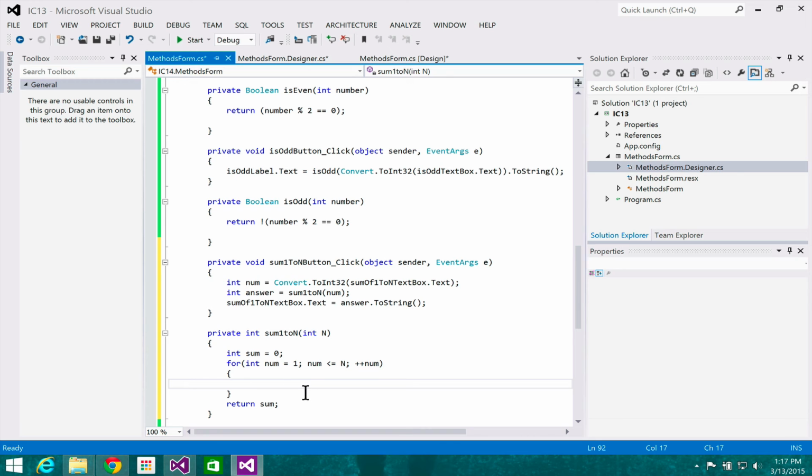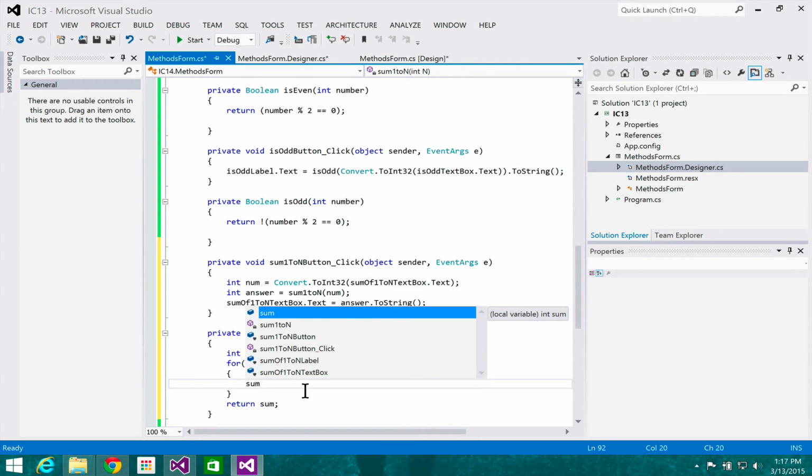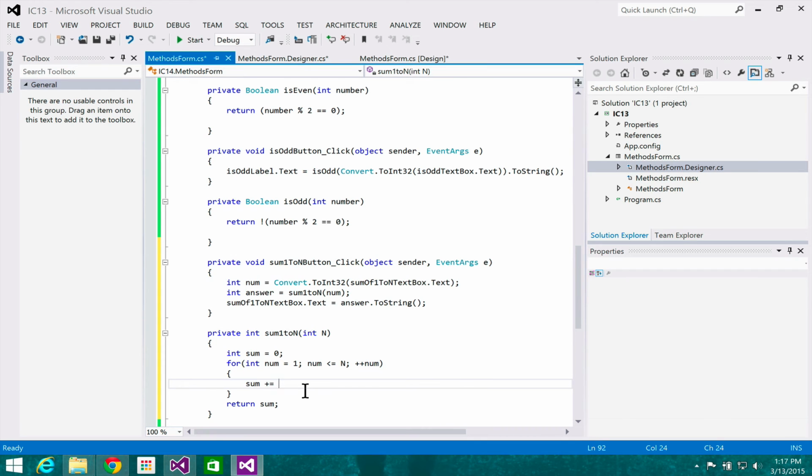So let's go ahead and get the, so sum will equal, we'll use the plus equals operator, which, remember, all that does is take whatever this value is, in this case num, and increase sum by whatever that is. Effectively, it is the same as this line of code. Sum equals sum plus num, right?